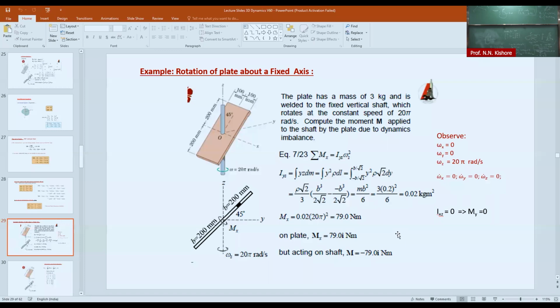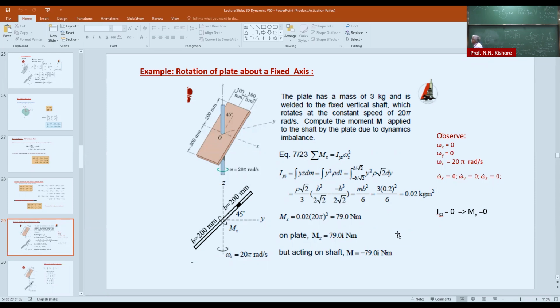So exactly the same plate now, which is being rotated, but now we want to find out what are the forces or the moments that need to be applied for this kind of motion. So if you go back, interestingly, what we have here is that the angular velocities about x, y, z are given like this one, and it is rotating at a constant velocity. So the angular accelerations about x, y, z are 0. Okay, so this is the one which you need to observe.